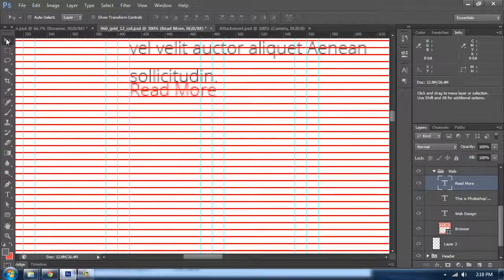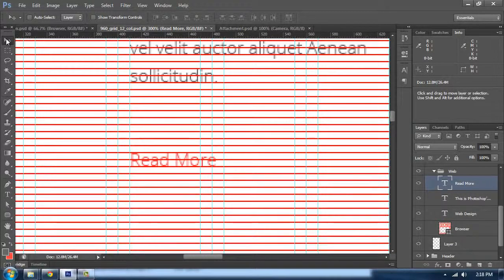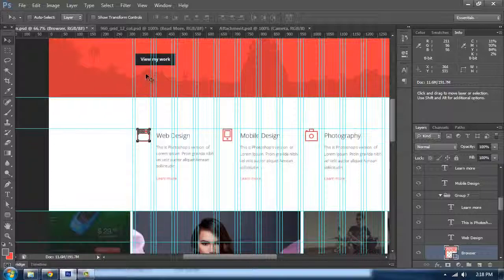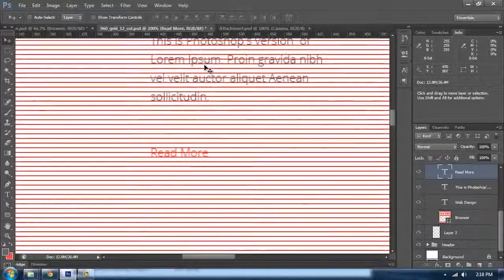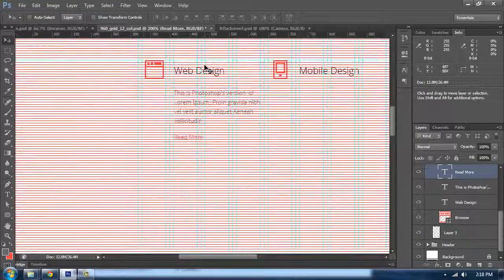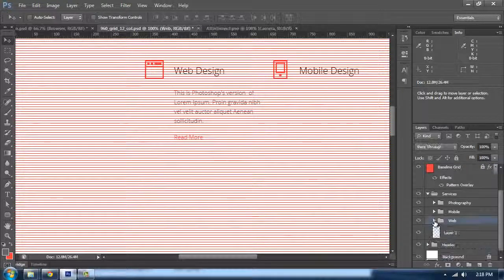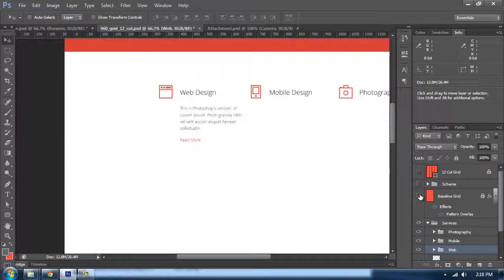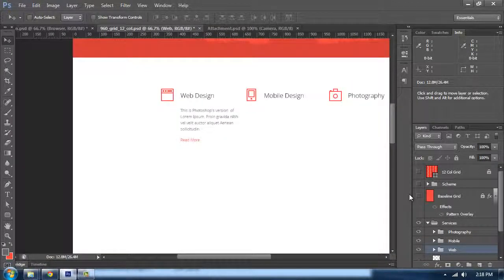And place it 1 2 3 4 5 6. Yep. Or maybe just 3. 1, 2, 3. Something like that. Let's see how it looks without the grid. Yeah, looking good for me.